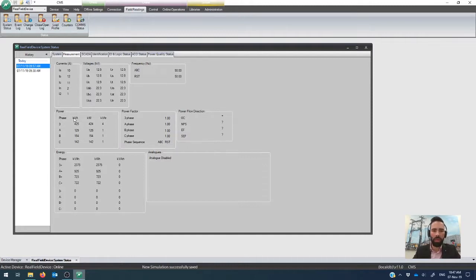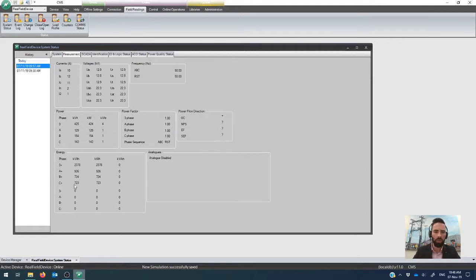Power information is over here and your power factor. So this is quite useful to be able to find out whether you've got your directional stuff right as well, because you can check your power flow direction just over here. If you don't have directional earth fault, negative phase sequence, or sensitive earth fault features enabled, you won't get a direction for those. You need to turn that protection feature on in order to see it. But the overcurrent one is a really useful one because that's just the current flow under system normal as well. Doesn't mean there's an overcurrent happening, it just means that we're using the positive sequence voltage and current to determine which power flow direction is occurring at the time.